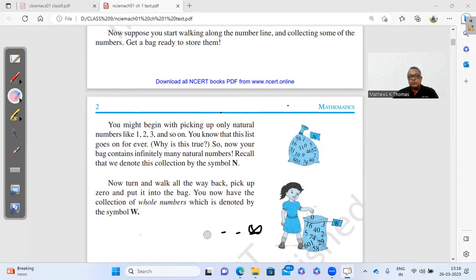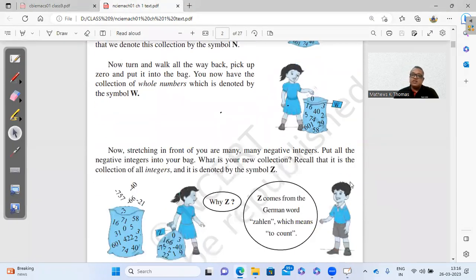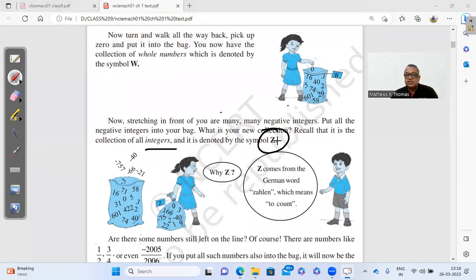Moving on further to the type of the number system that you are supposed to do, we are going to go to the next part, that is integers. So if I'm looking at integers, natural numbers were represented by N and whole numbers are represented by W. Here, integers are not represented by I. Okay, the natural tendency for us is to denote integers with I, but it is not the case. Integers are represented by the symbol Z.